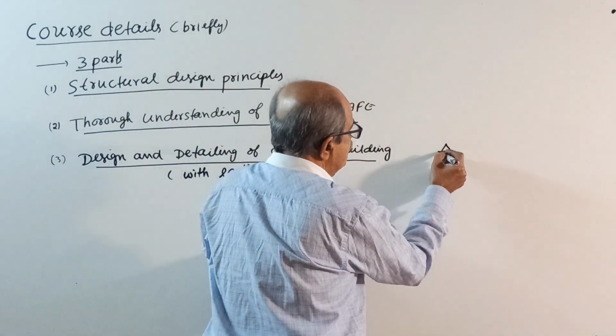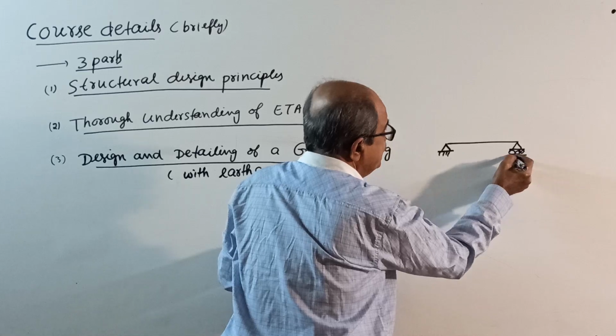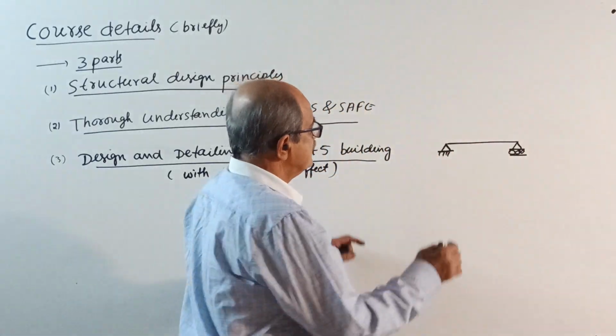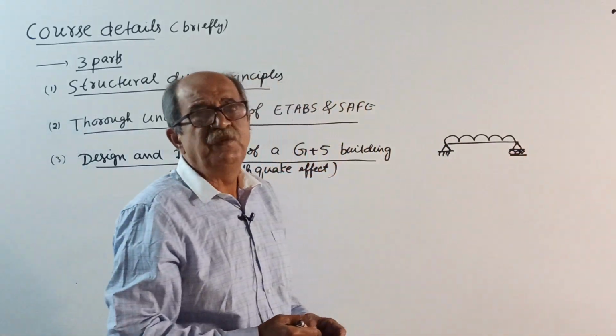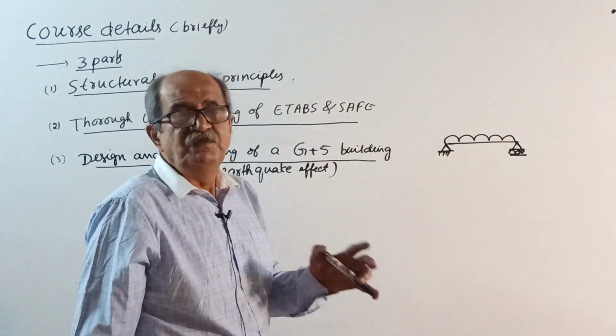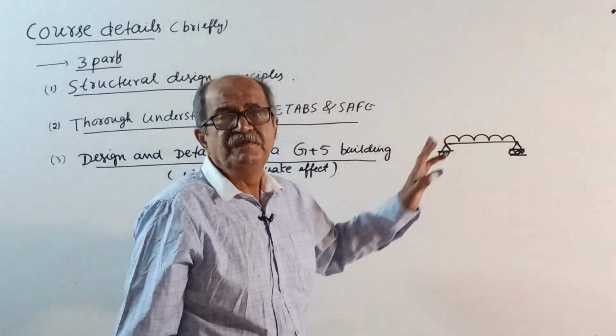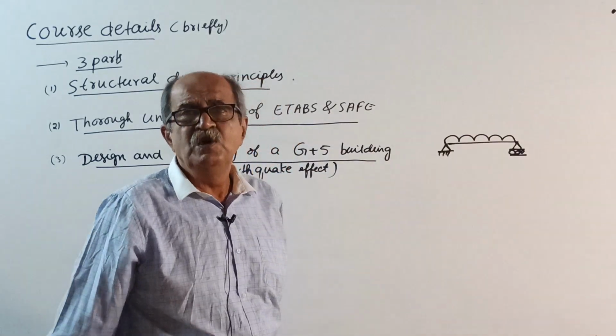This is a beam. Simple example. Simply supported beam with hinge and roller. Some loading is there. You require SFD and BMD for this beam. Yes, we will cover it here in the basic principles. We will create this model in ETABS and then analyze and get the result. Compare, both will be same.